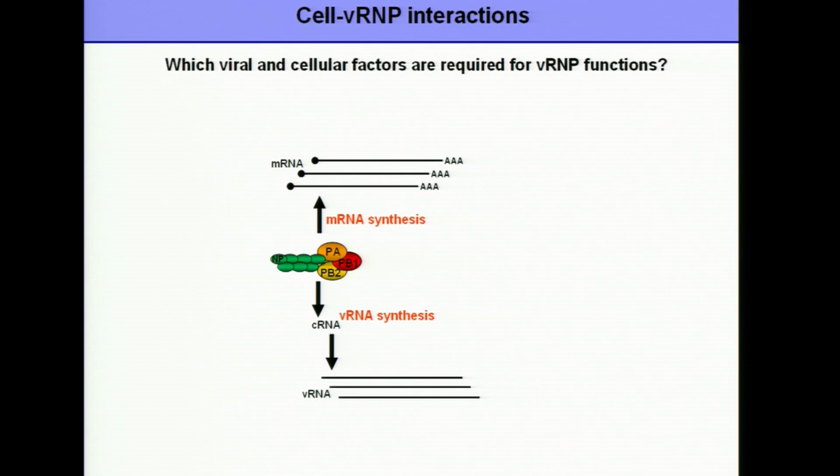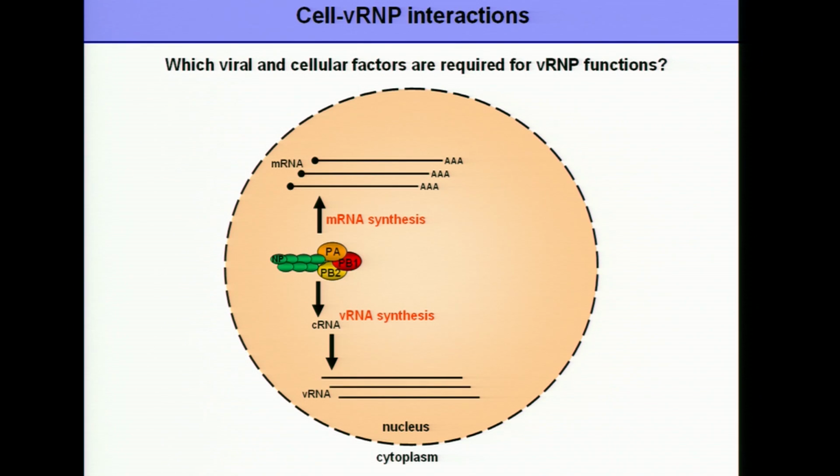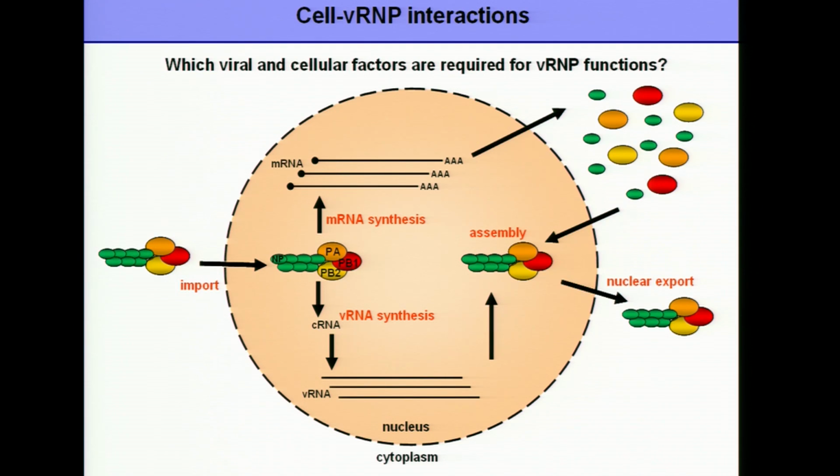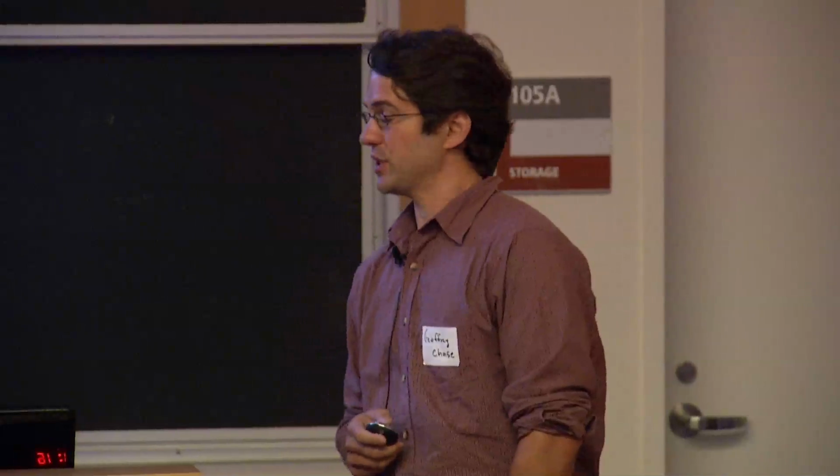But now in the case of influenza, this question is a little bit spicier because influenza carries out all of these functions in the nucleus of the infected cell, which means that it also has to at some point import the vRNPs early in infection into the nucleus, and then at a late time point of infection, export the newly assembled vRNPs back to the cytoplasm so that they can bud. And the nuclear replication cycle of influenza also makes life a little spicier for the researcher because the nucleus is a very difficult organelle to work with biochemically.